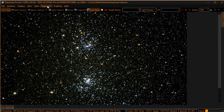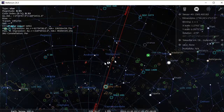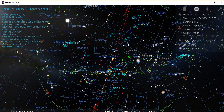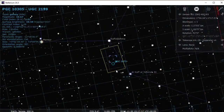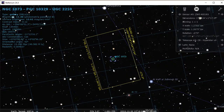Okay, well, there is the double cluster. That is a good one there. Alright, well, I have to come back to SH200 because we're going to lose these guys. These guys are going to cross the meridian, and I don't want that to happen. So I need to... There we go. And let's go ahead and slew to that. Basically just got a tightrope right along the meridian.